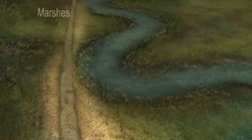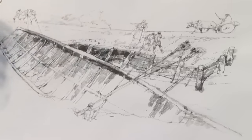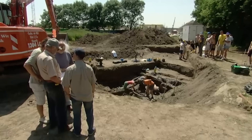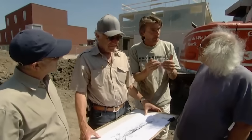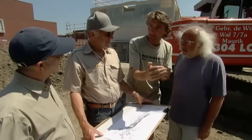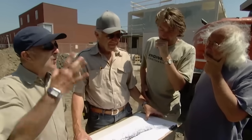But they'd no other choice because they were surrounded by marshland and everything had to be built on this narrow ridge of sandy soil. So a critical thing, presumably, is going to be the date of this, because I can imagine that you wouldn't use a new boat for this, would you? You wouldn't. Eric, what's the oldest boat of this kind that has been found so far? Well, we have one other boat of this type. It was found in Xanten. That's post-dated 98 AD, which means they didn't measure the sapwood, which will give you an exact date. So it's a bit after 98 then? Could be 40 years after. Right. So if we do get an early date, this would be the oldest boat of that kind that could ever be found. Could well be. Wow, yeah.